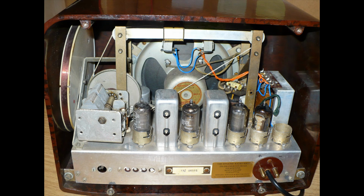Here you can see the radio, the chassis back in its cabinet, all fitting nicely. Haven't got a rectifier valve yet. I'm still on the silicon diode. I've run this now for several hours, 3 hours it's been running, and that transformer is only warm, so that's solved that problem.